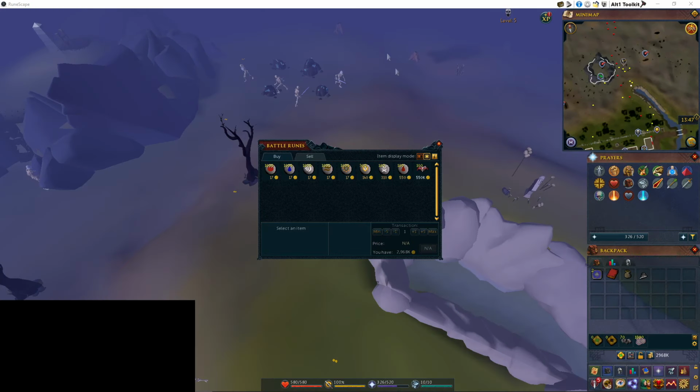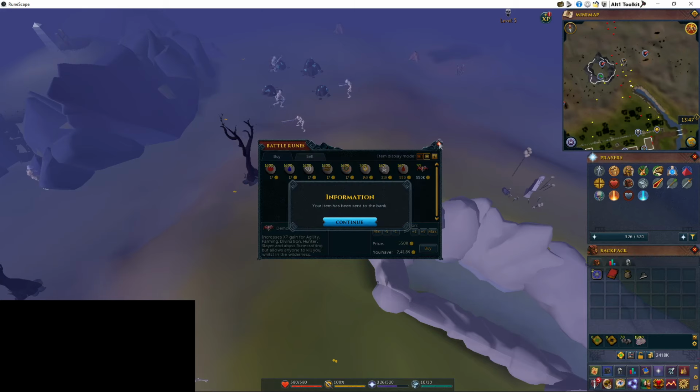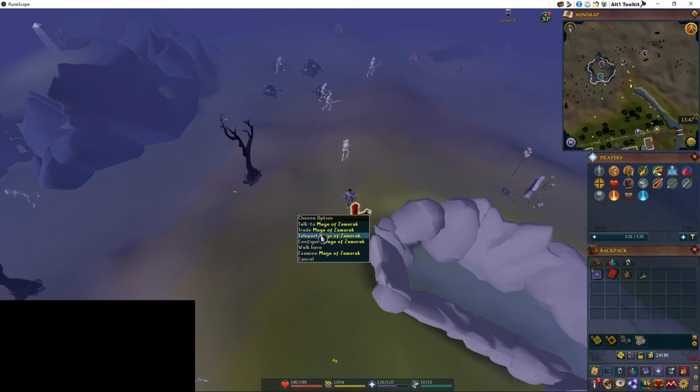Alright, and there it is. After doing Rune Mysteries and Into the Abyss mini quest, we can now get the Demonic Skull. You combine that with the... what?